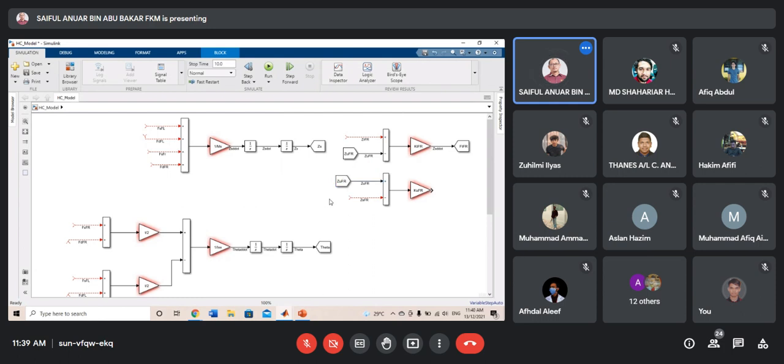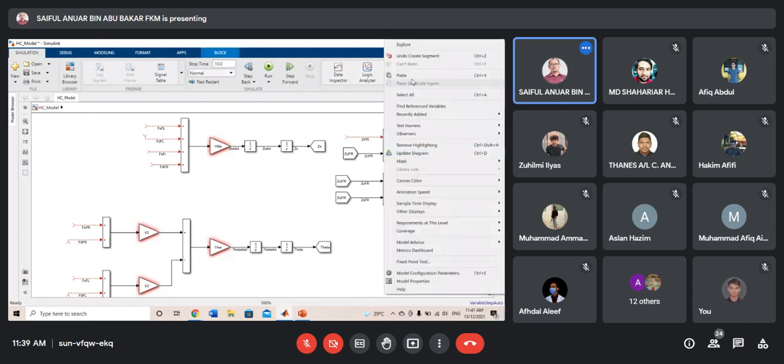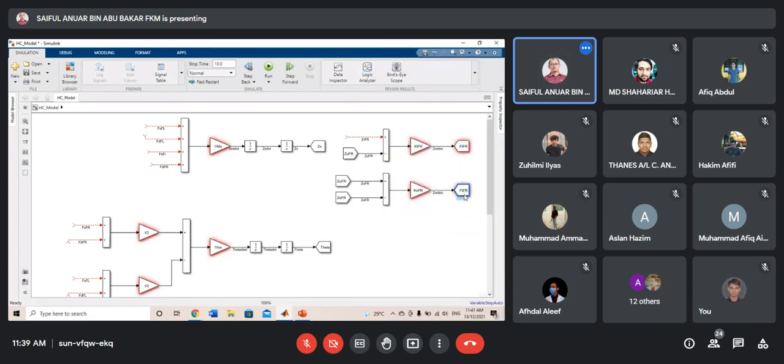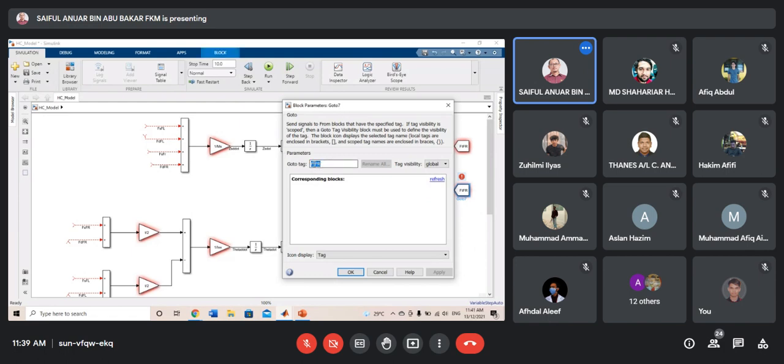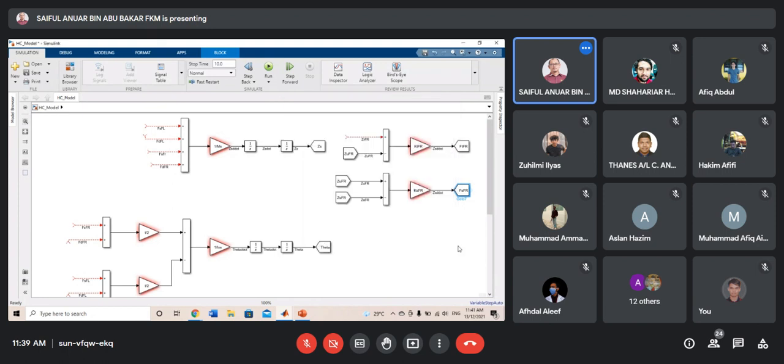ZUFR, then paste and change it to ZSFR. Then from here we paste ZSFR. This one is the process for the right side. So I'm going to move it to the left.